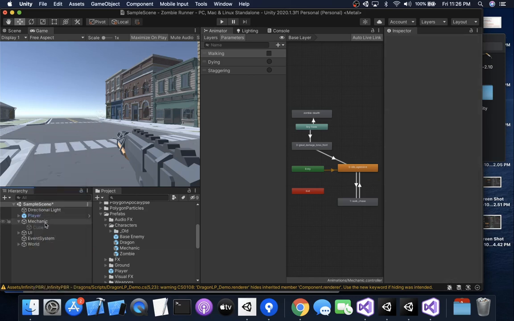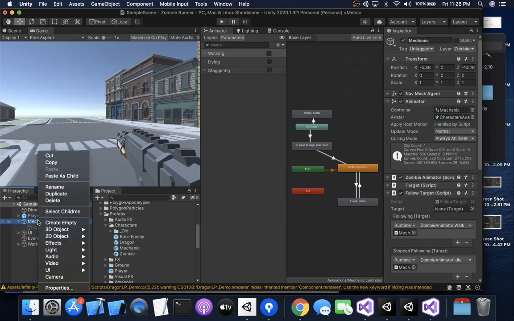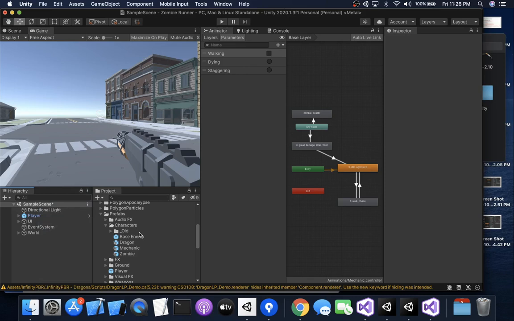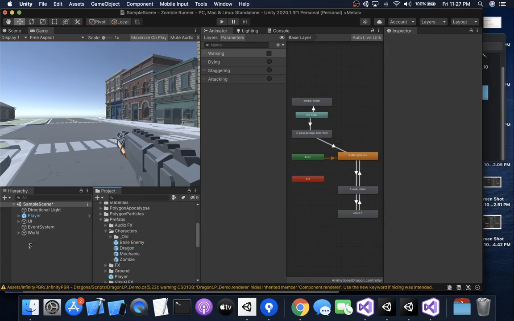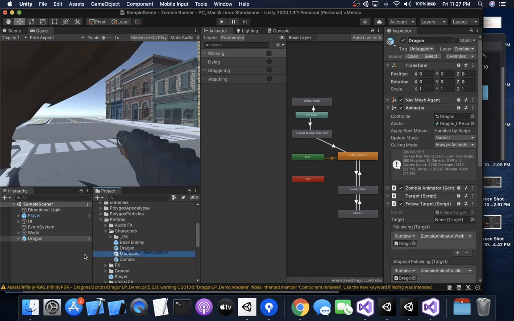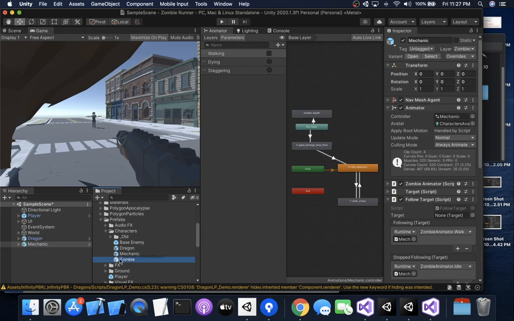All right, and then we can now add our dragon. Ugh, I hate it when they don't add to the scene properly. All right, so here's the dragon. Okay, and the mechanic and the zombie.